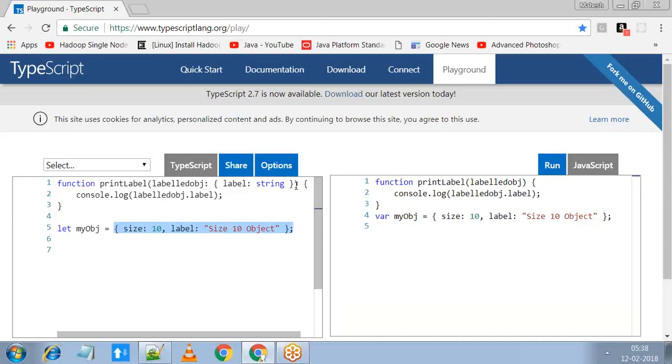So we are creating a JSON object. That is the first thing which you are doing here.